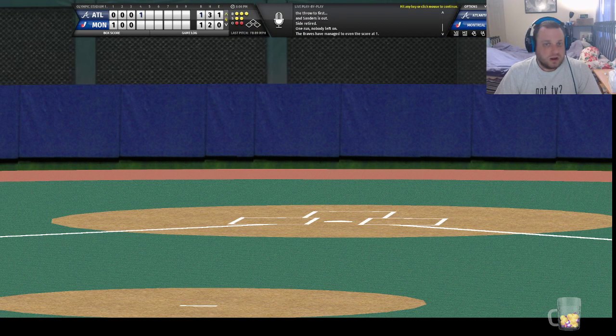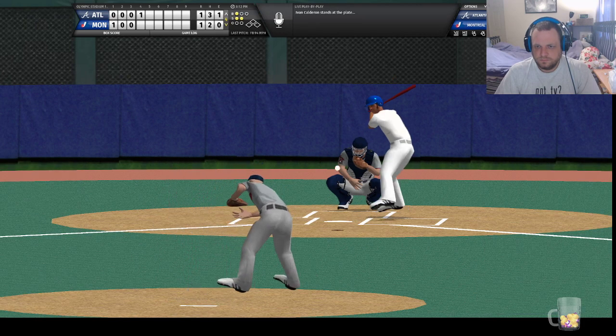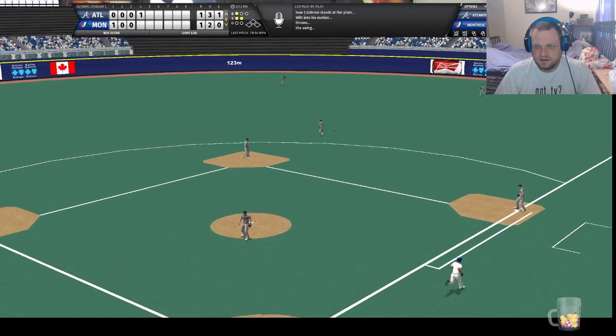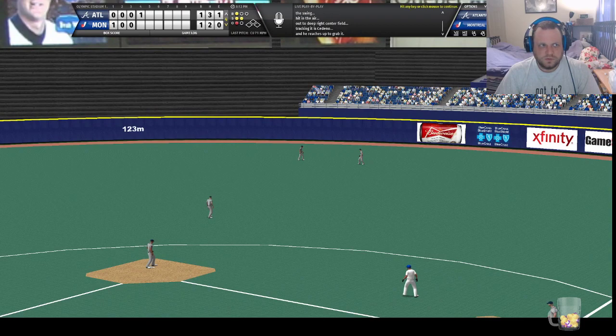Alright, so the Braves tie the game on a blast by Ryan Klesko, and now we are tied at 1 in the bottom of the 4th. Ivan Calderon is our first batter, 1-2. Hit weakly towards center field. Cedeno after it, catches it for the first out. One out.